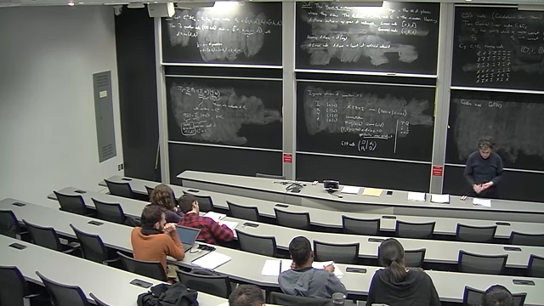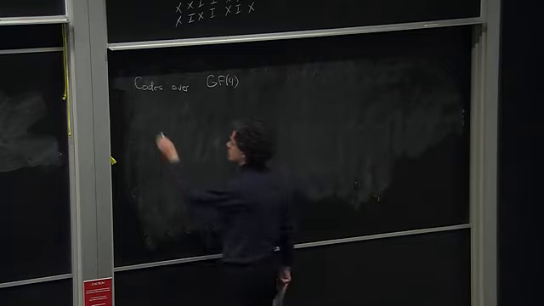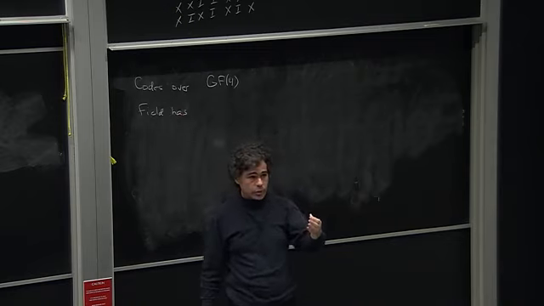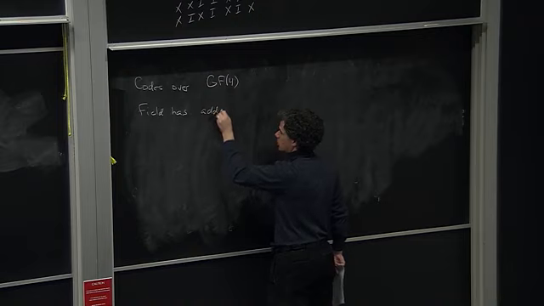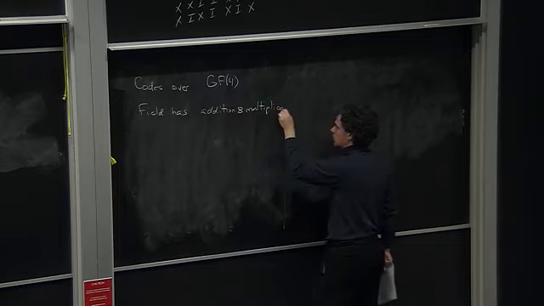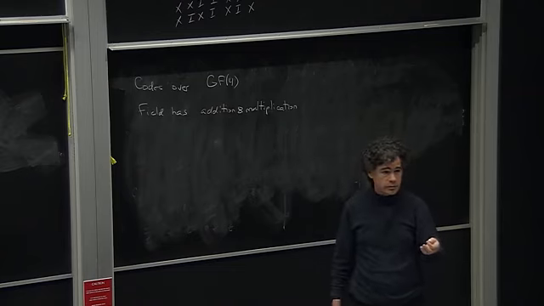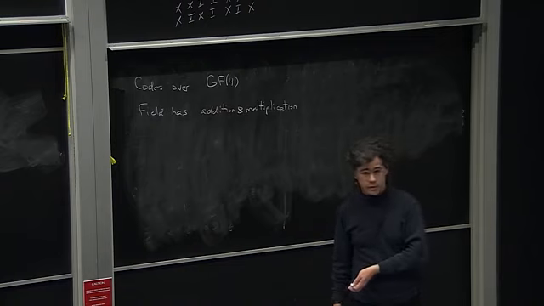I don't want to go into too much detail about finite fields. Probably some of you have seen them, maybe some of you have not. A group has a multiplication, it's closed under multiplication, it has inverses. A field has addition and multiplication. In a group, the multiplication doesn't have to be commutative, as we saw. In a field, the addition and multiplication do have to be commutative. They both have to have inverses, except, of course, 0 has no multiplicative inverse.